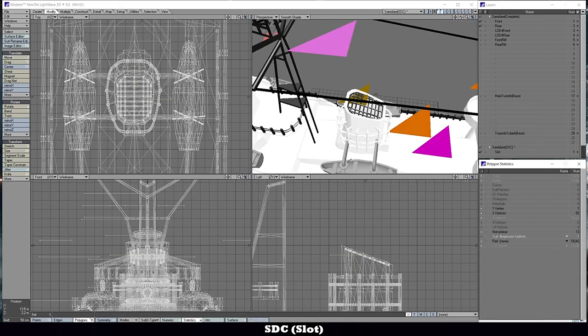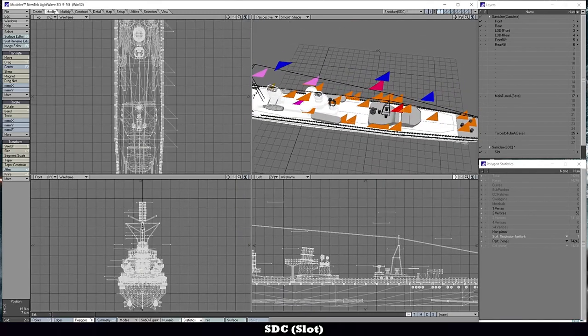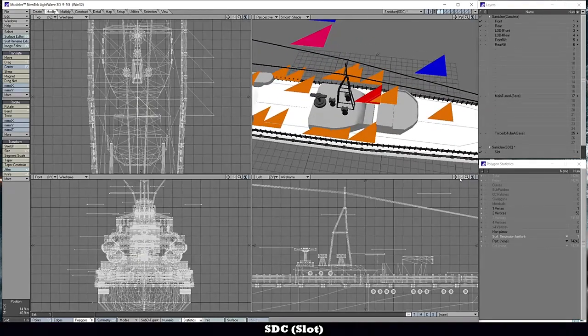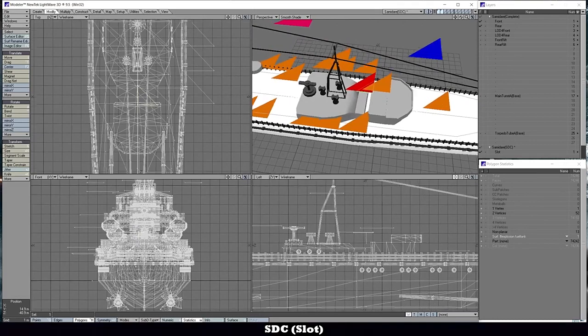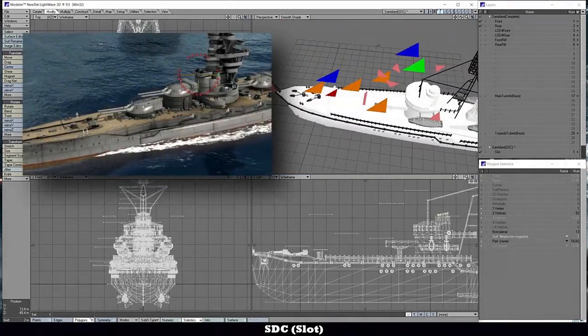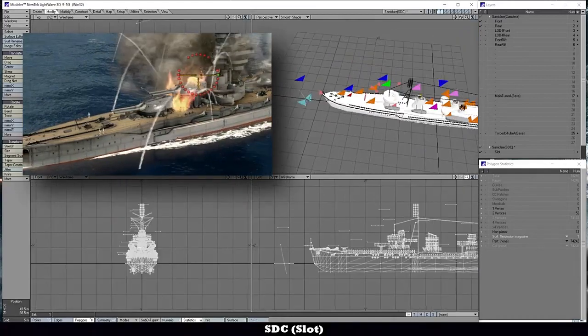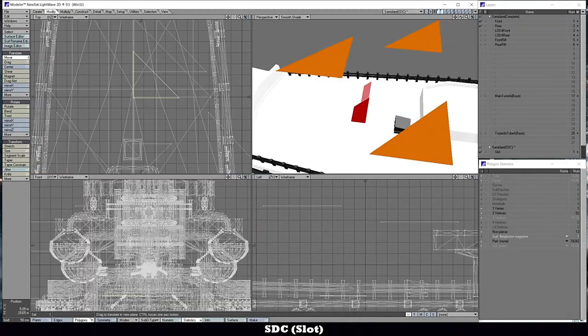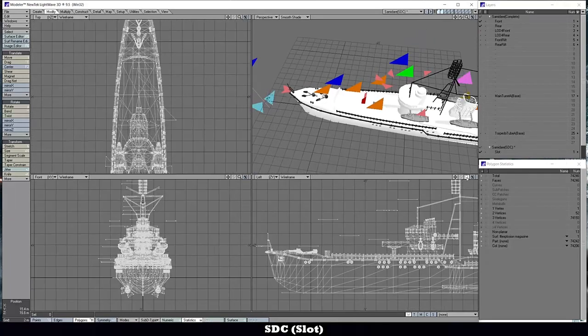So explosion fuel tank. And this is not the fire that comes from the fuel tank. That's a different coordinate. This is more the initial smoke that comes out after you hit the fuel tank. I usually put them towards the back of the ship because that's where normal BSP models are. So explosion magazine. That is of course the location of the big explosion from the magazine. Very simple and straightforward. I usually always put it at the front of the ship where I want my magazine to detonate. There you go.